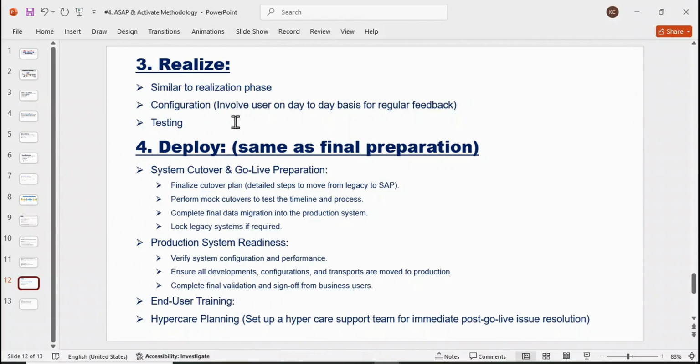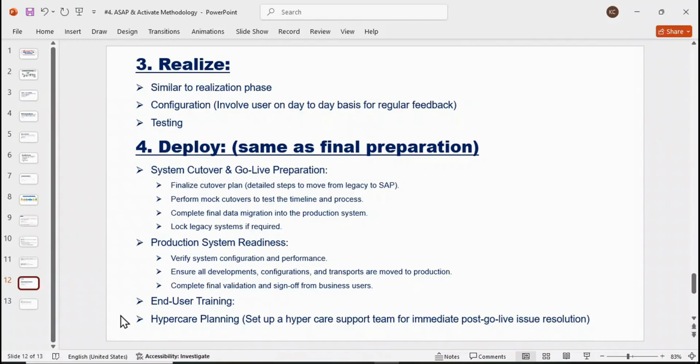But verbal acceptance is not acceptable, guys. Verbally, if somebody has accepted and later on if they turn down and return back from their statement, then what will happen? So that's the reason we need a proof. So either they will accept on email or else we have to prepare a document, and they will just go for sign off, they'll put their signature. And then finally, end user training also will be taking place. We have to train the end users, right? Because they're pretty new about SAP.